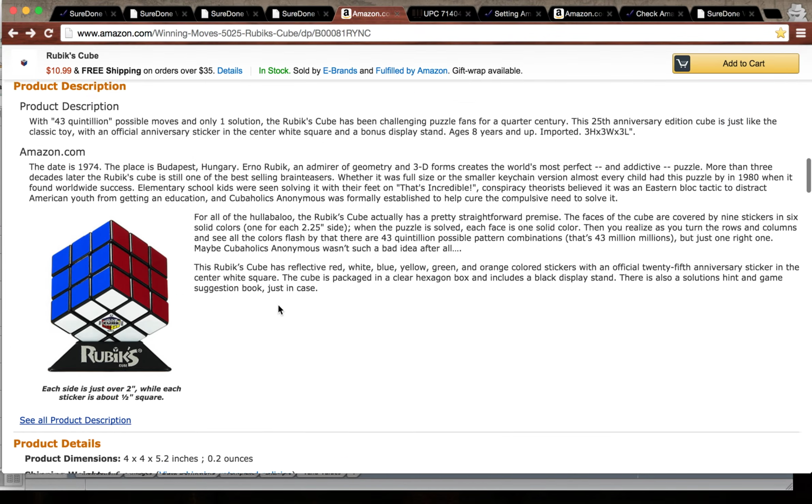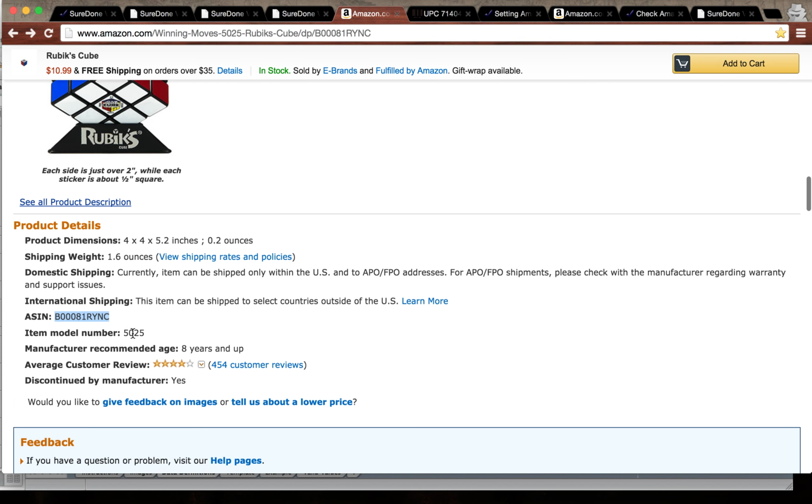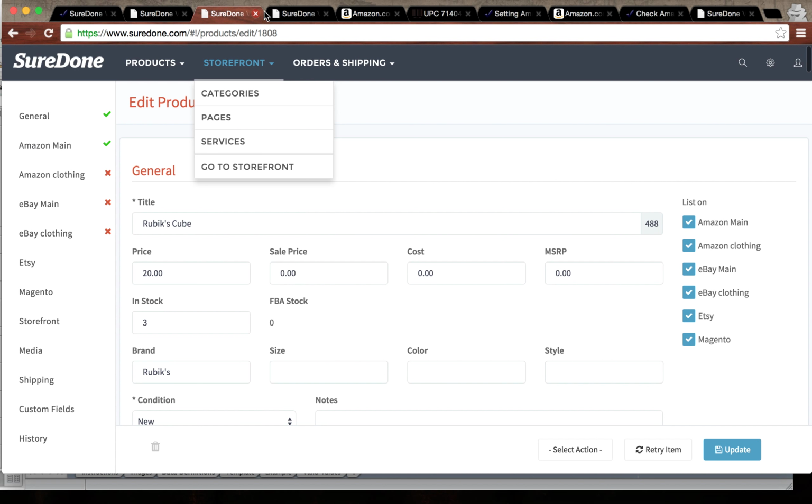So, moving along, you want to make sure you include some extra product details. Even down here, you'll see other things like model numbers, manufacturer recommended age. That's actually required, but some of this other information that you might not always want to include, if you're listing a new product, is very, very smart. Now, the last thing is going to be the exemption.